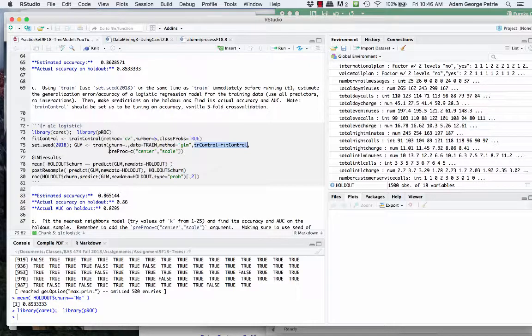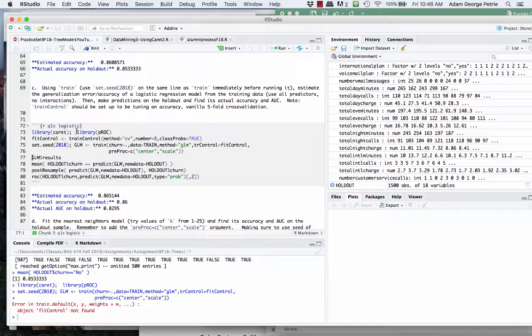And we're going to do some pre-processing. So we're going to make sure to, as the model is being fit, transform the data so that every numerical predictor has a mean of 0 and a standard deviation of 1. This matters to some models. It doesn't matter to logistic regression, but this just helps the code look consistent from model to model. It doesn't change any of the results if we do the centering and scaling, so might as well leave it in there.